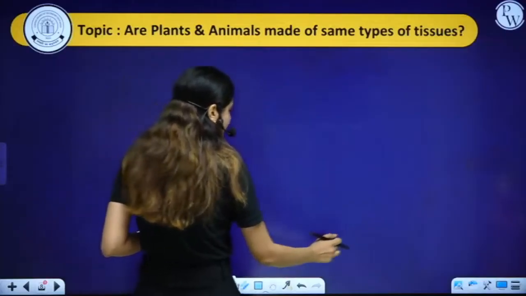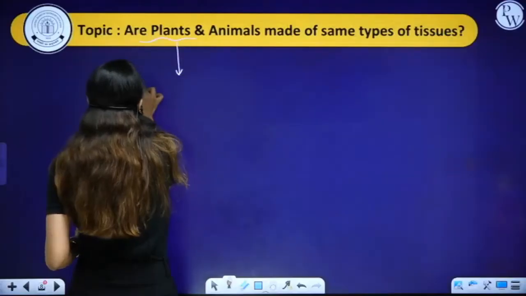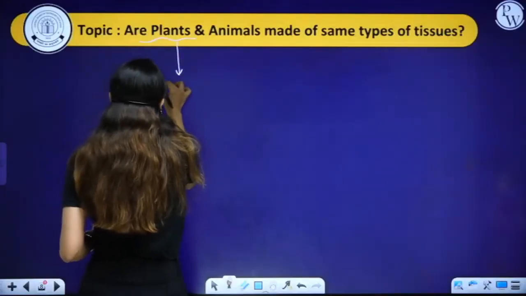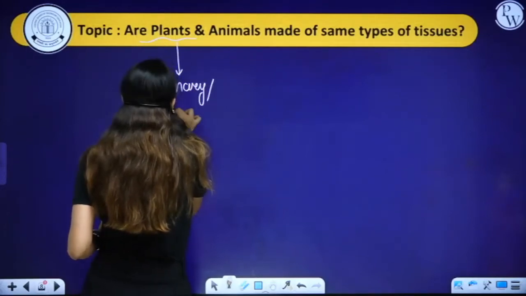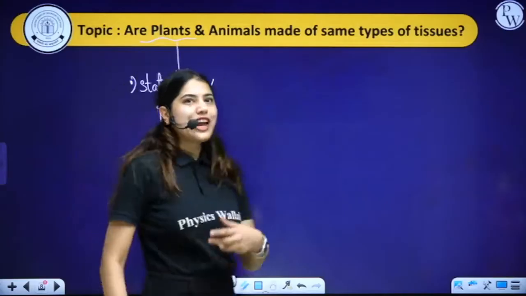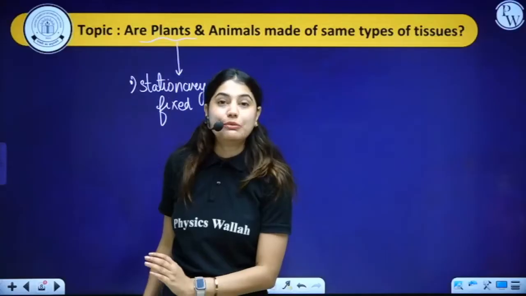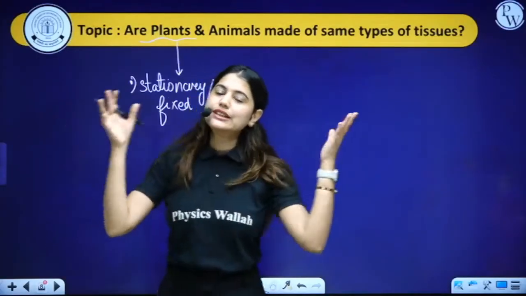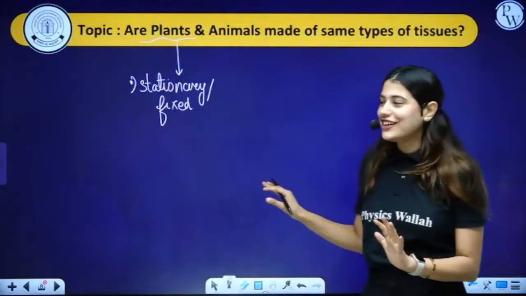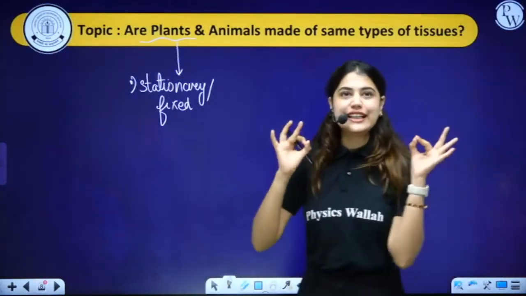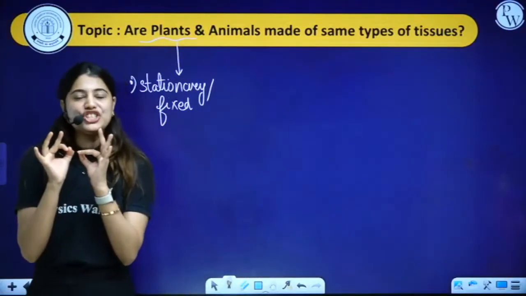If we talk about the plants, everyone, plants are stationary. They are fixed. They do not move from one position to another, right? Suppose you have kept a plant in your garden. Obviously, the next day it's not going to move to your neighbor's garden until and unless the neighbor himself comes to your garden and takes it away. Obviously, on its own, it's not going to move. So the plants are stationary. They are not shifting their position. They are at their position. They are not moving from one position to another.